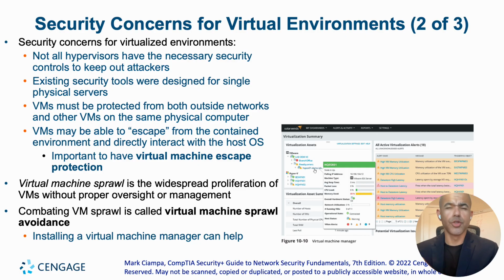That's called virtual machine sprawl, where you just start spawning virtual machines that may not be necessarily secure. You forget about them, and you no longer keep track of them, and somebody can access those virtual machines that are still connected to your network and be able to laterally move throughout your network.